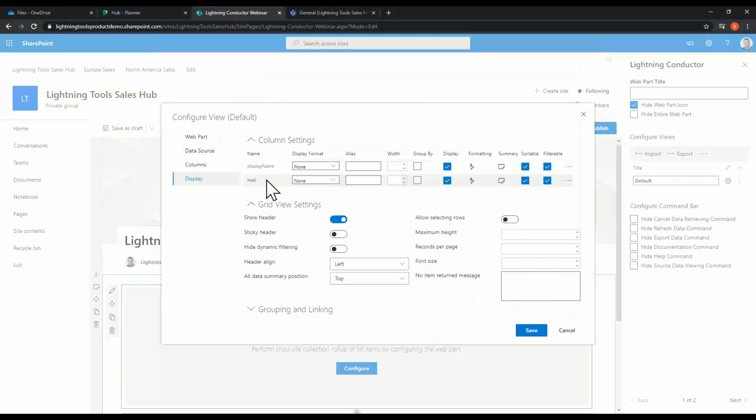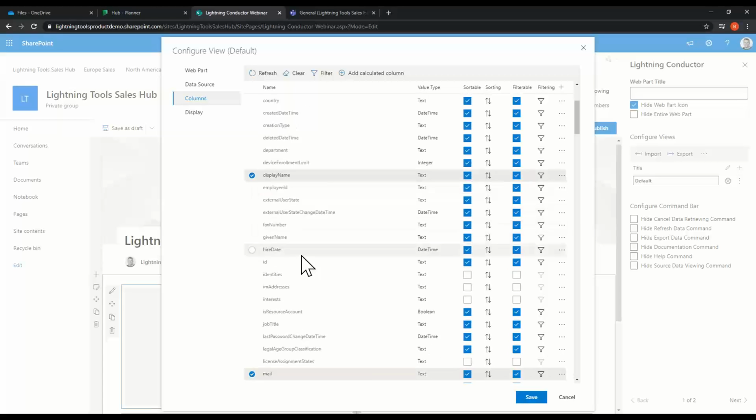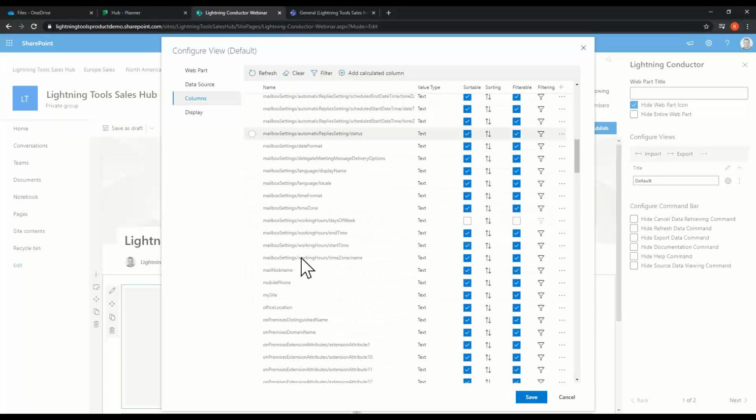Okay. So we can then format these, so we can make them hyperlinks if we want to, or not, and we can choose how we want to display their name, whether it's in a picture or whatever. So that's basically the view that I want to get, and in fact, there is one other column that I might want to show, and that is the type, if I see it.